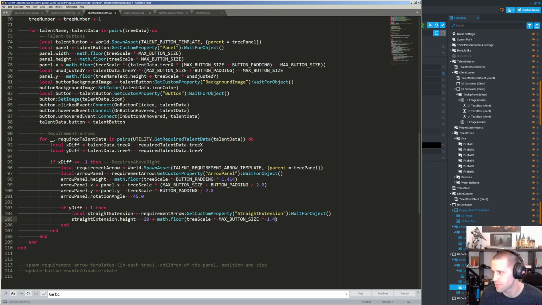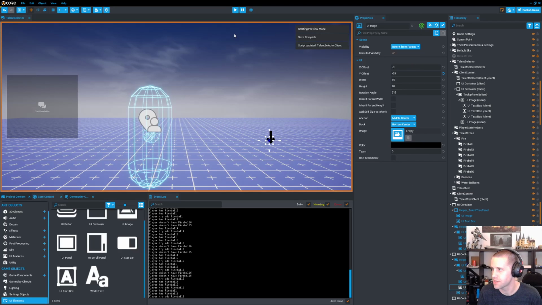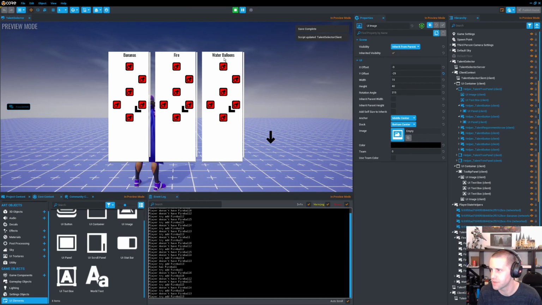I'm going to add some more digits to this to be more precise. So we're doing the same thing. We're going from 20, which gives us the edge of our button itself, or edge of our panel. Then we take the scale of the button size, that gets us to the middle of the button itself, and then we need to add these 3 units. I'm actually going to add them inside the floor, and I'm going to add a more precise value, 2.65, to be a little bit more accurate. All right. So if we do that, then it doesn't work correctly.